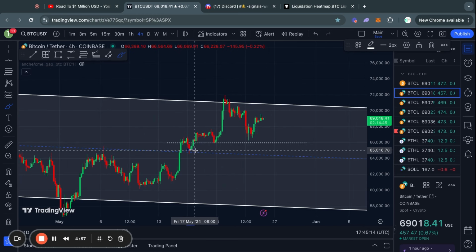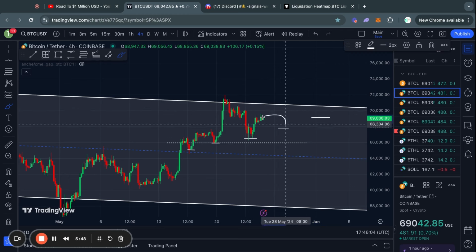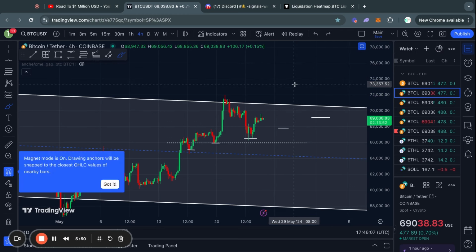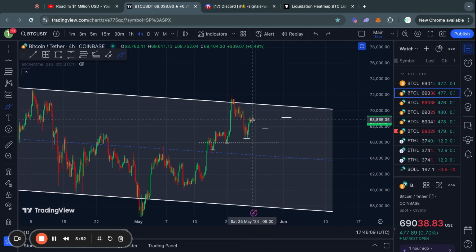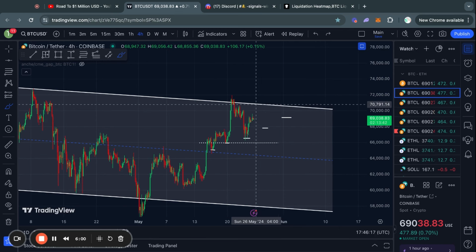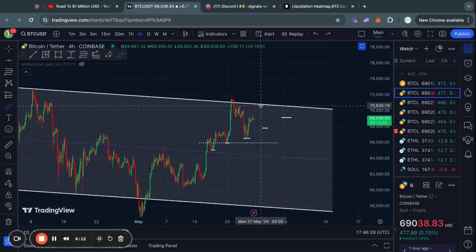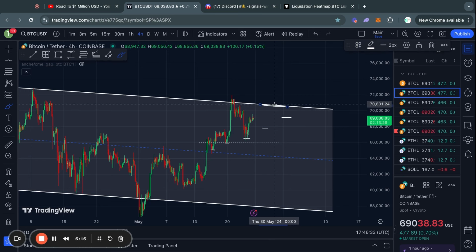But even though we are in a consolidation, we are seeing higher lows. And so long as that continues, then eventually you will see the Bitcoin price trade outside of the range and get a breakout. But it is, of course, critical that we break this level of resistance, as of the time of recording, sitting at 70.8K. But of course, keep in mind that this is a descending level of resistance, so the level of resistance goes lower over time. For example, if we wait until May 30th to actually break out of this range, then the level of resistance would already be sitting at 70.6K.